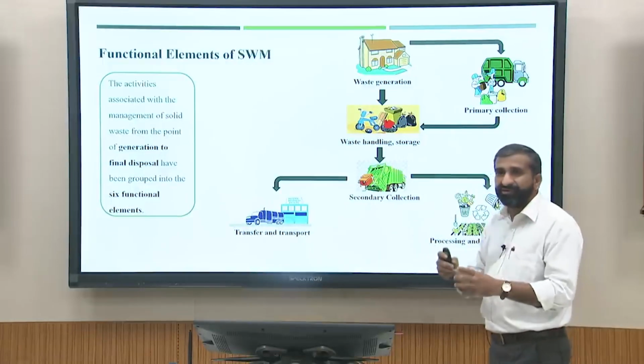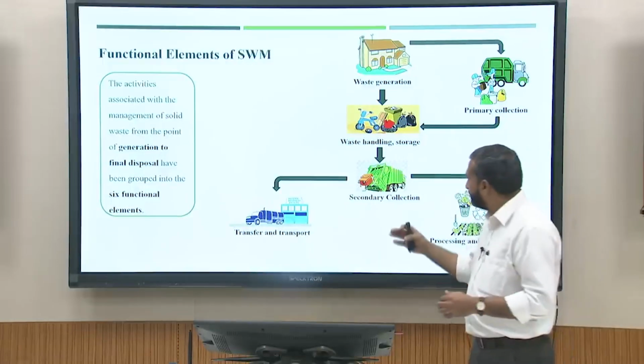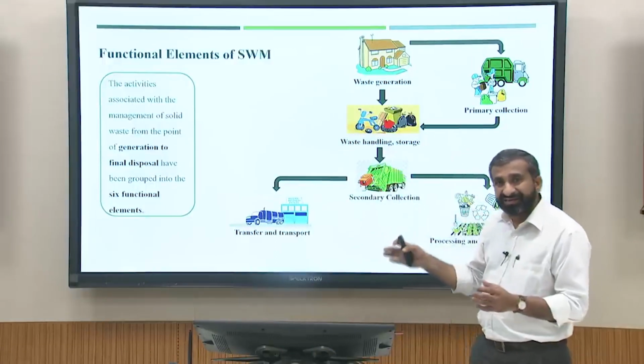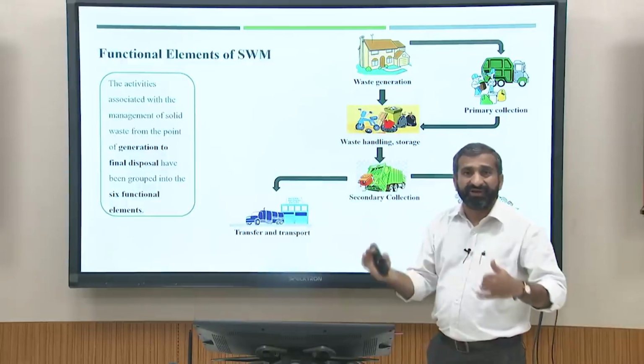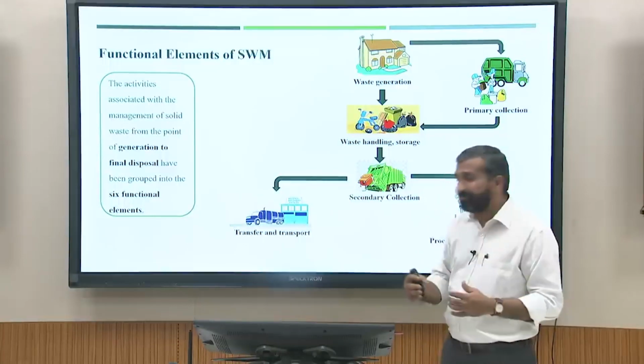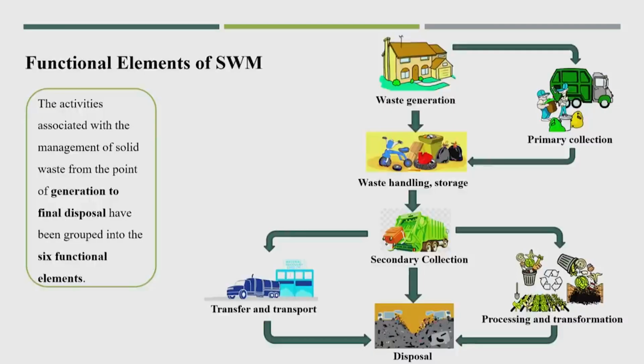So for that you will require a transfer station, where the smaller vehicle loads the waste into the transfer station and it is reloaded onto a bigger vehicle. This bigger vehicle can take 10 tons or 50 tons of waste, and it finally goes to the disposal site, where the entire waste is disposed of. So if you see, the entire functional element is linked to each and every other functional element. That is what this course, the solid waste management course, is about.